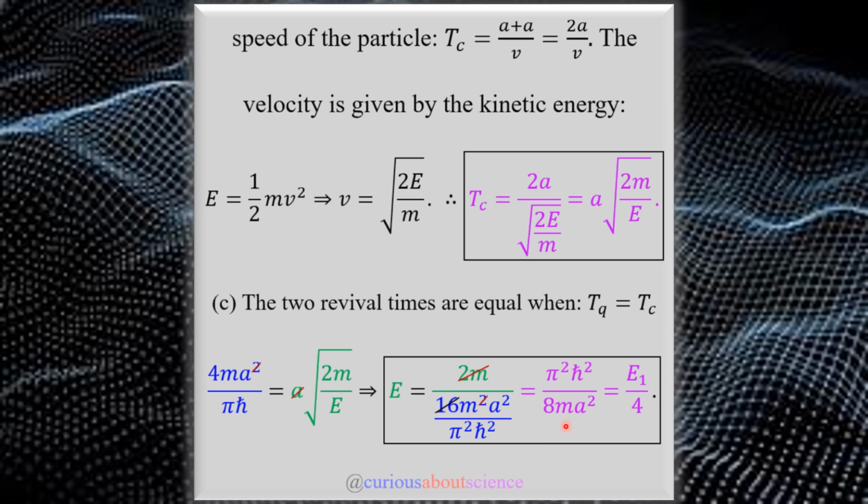Let's note here that this is a great candidate to be simplified even further using the quantum energy condition, since in an infinite square well, we have E_n is equal to n squared pi squared h bar squared over 2ma squared. 8 is 4 times 2, so we have 2ma squared in the denominator, checks that off. Pi squared and h bar squared, we have that. That must mean that n needs to equal 1, and that's what we see here. n equals 1 for E in the case of what we have here.